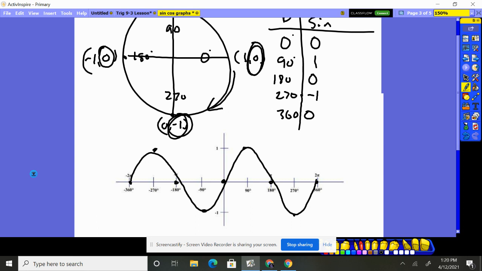So there's the graph. All I want right now is for you to be able to graph it. All I'm doing is plotting points. Makes life very easy, right? Should be rather easy. Those are the main graphs we want to know, sine and cosine, be able to plot them and graph them. And all we're doing is just basing it off of ordered pairs.